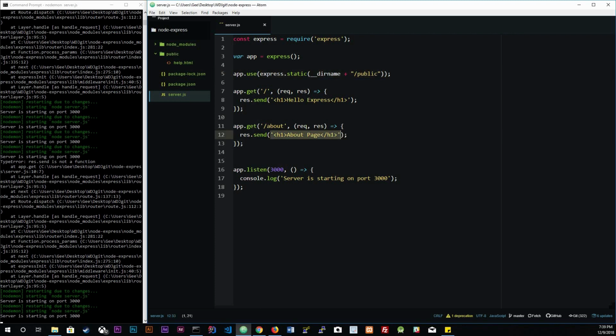Instead of actually writing our HTML here, we're going to create a file with our HTML elements and then serve it up here. So I'm gonna leave it at that, guys, and next time we're gonna actually start rendering HTML templates with dynamic data. So it's not gonna be just static, right? It's gonna be dynamic, and we're gonna actually show how to render HTML templates from this public all the way in here.